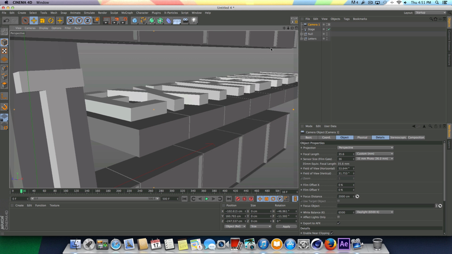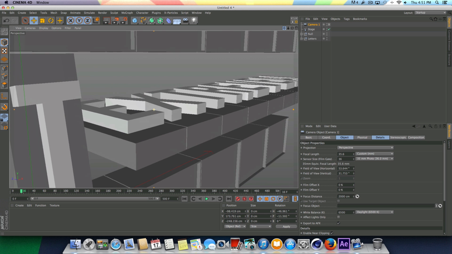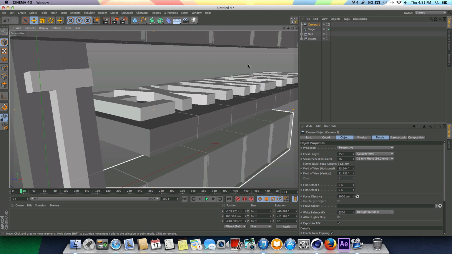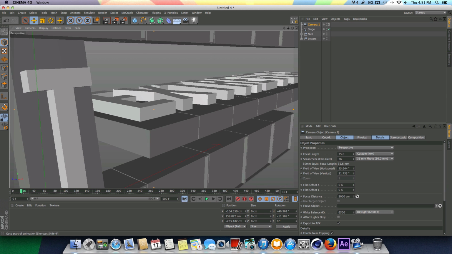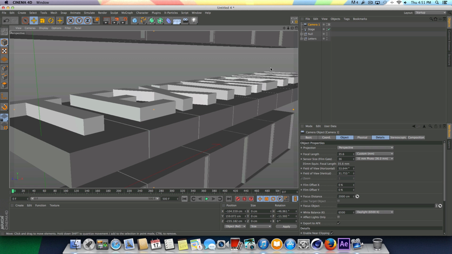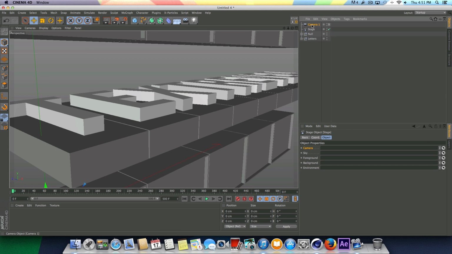All right, yeah, that'll work. Okay, so let's go to our stage here. Let's click and drag our camera 1 and drop it into this slot right here. And what we need to do is create a keyframe. So Command or Control left click on that dot there, and that'll create a keyframe for us.